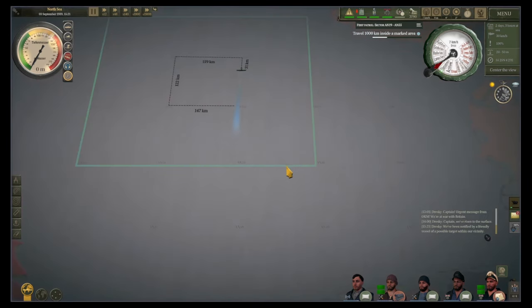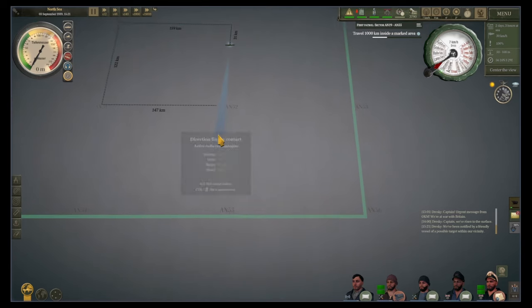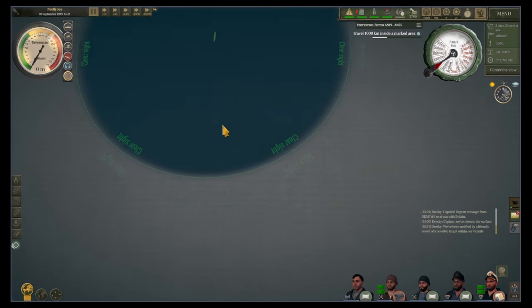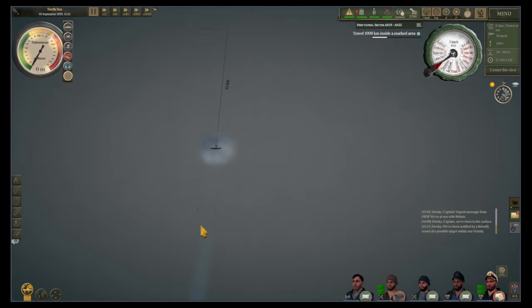Okay, so here we go. We've been given a radio transmission, and the radio transmission said that there's a ship at high speed, bearing 181, 80 kilometers away. Now, I don't know if there's a way of turning this bit off, because I want this, but I don't want that.